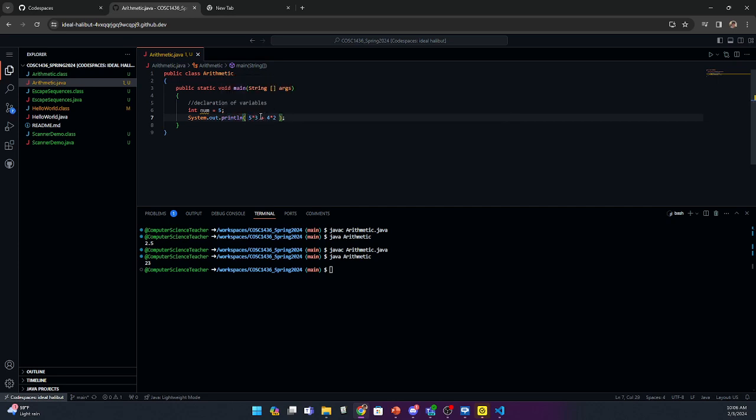So this is 15, and that's 8. There's really no way to make this happen a different way, but yeah, you can see how the precedence works. We multiply first, and then we add. I don't know why I said 90 earlier, but in any case, 8 and 15, when you add those together, is 23.